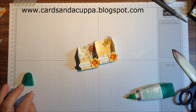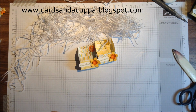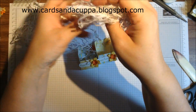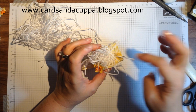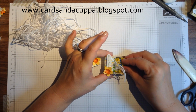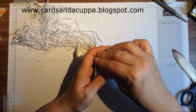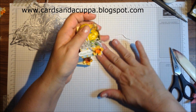Now I've got some shredded paper that I've had for a while. You can of course make your own if you use fringe scissors, or just ordinary scissors really, but what you need is tissue paper for this, simply because it's much softer. You don't want anything too stiff like card or even designer series paper. And then you're just going to put it in, but not too firmly. Grab your little chick and push it down with it, because you want to be able to see that paper when you do it. And then all I did was just go around the edges and trim anything off that's particularly long and that's going to get in the way.